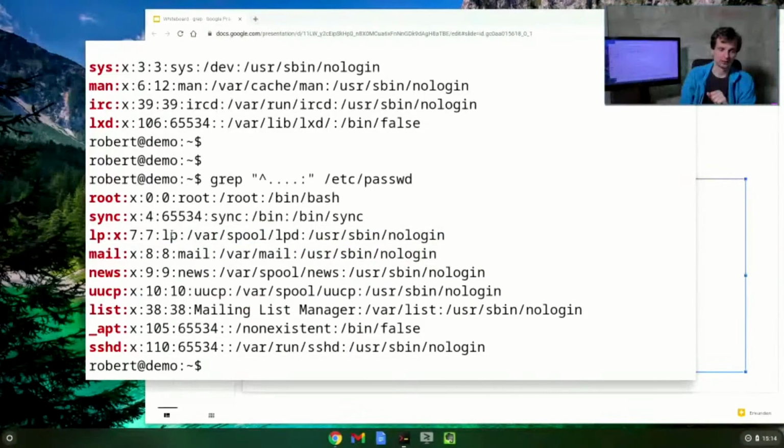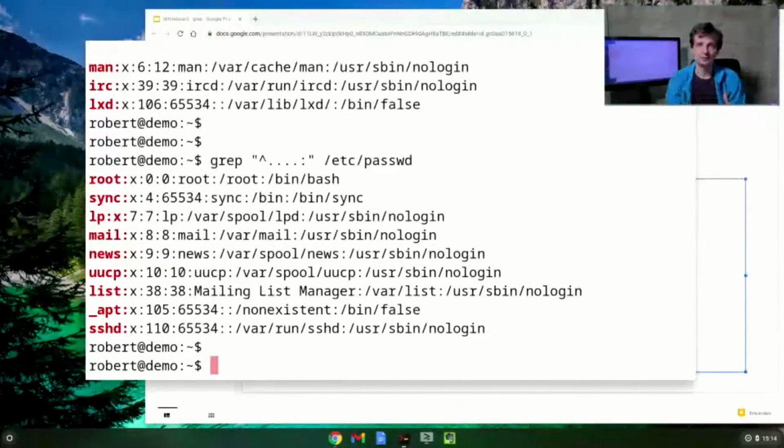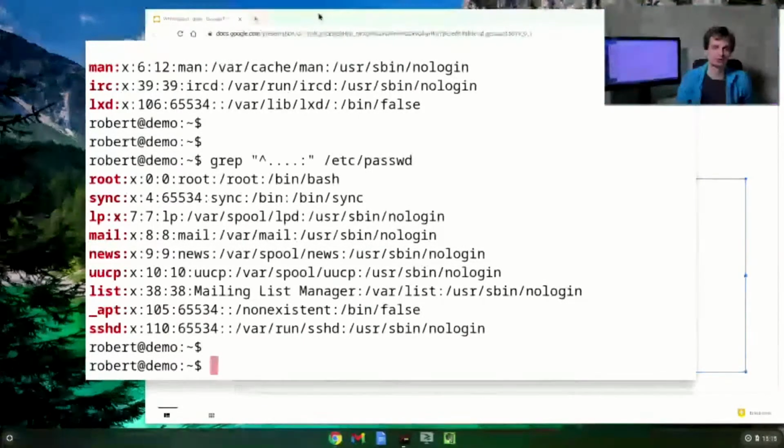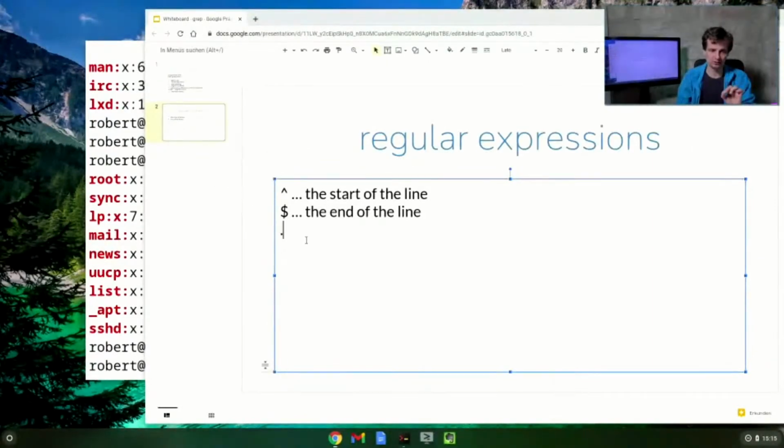But we only want to see usernames consisting of 4 characters. How can we accomplish this? Well, simply by not saying a single character of choice, but a character from a range or from a list of allowed characters.